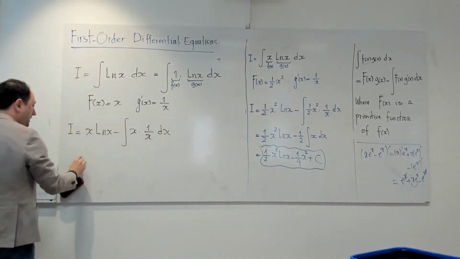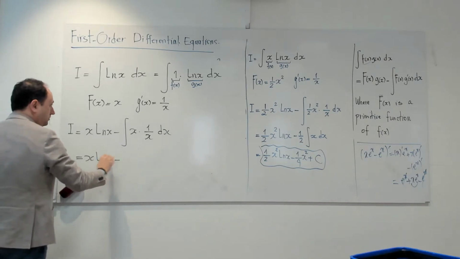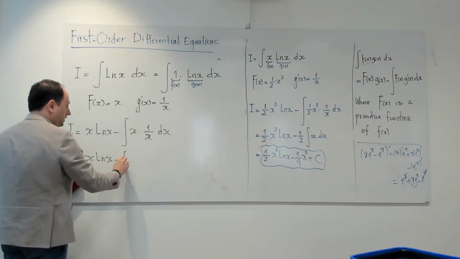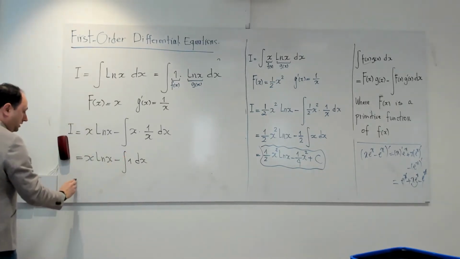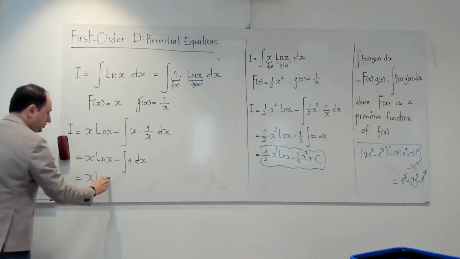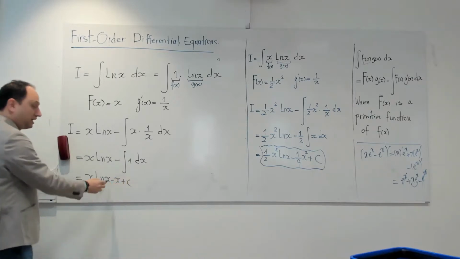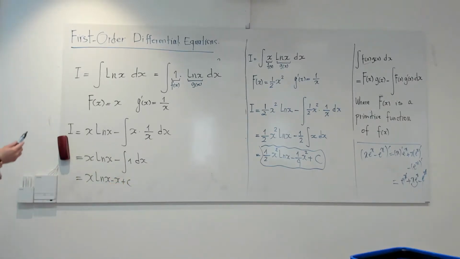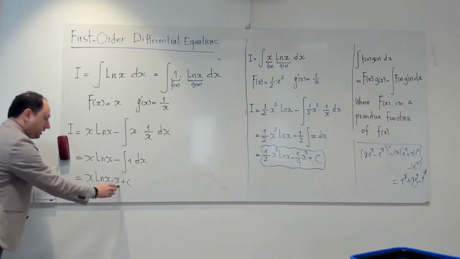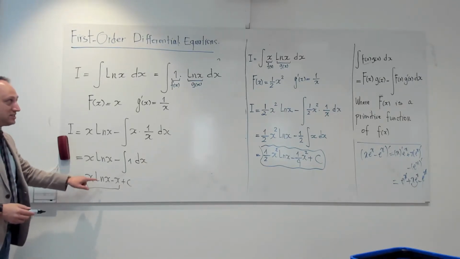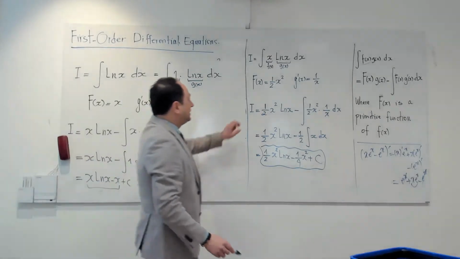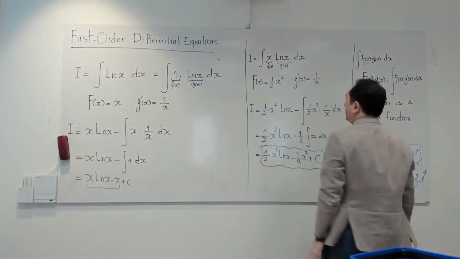And then this becomes x ln of x minus, this one and that one are cancelled, so it is 1 dx. But if I ask you what's the primitive function for 1, it's famous, yes? It's just x, and then plus c. So that's nice, yes? Now we know what is a primitive function for ln of x. A primitive function for ln of x is this combination, x times ln of x minus x. I recommend you, now that you know this, use the method, switch them and solve this problem again.